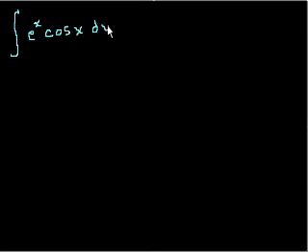I think you might already see where I'm going with this, right? Because these are both fun functions, because e to the x, you can take the derivative, you can take the antiderivative, and it still stays e to the x. Cosine of x, you take the derivative, you go to minus sine of x, then you take the derivative again, then you get to minus cosine of x, then you take the derivative again, then you get to plus sine of x, right? So it's like the cycle, and the same thing happens when you take the antiderivative. It's not as cool as e to the x. It doesn't stay exactly the same, but it kind of cycles. If you take two antiderivatives, you get back to the negative of itself, and if you take two derivatives, you get back to the negative of itself.